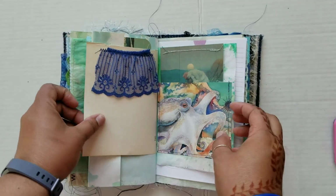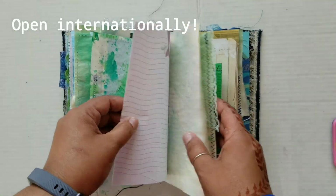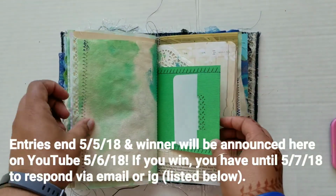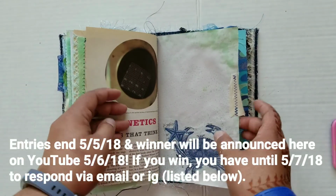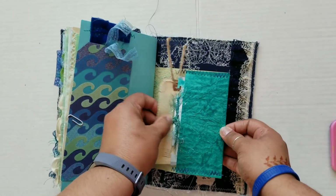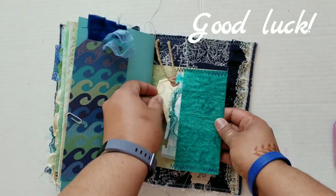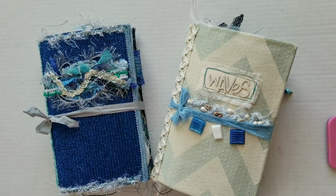And I know I'm just flipping through this quickly, but I just want to let you guys see this. I had a good time doing these ocean books, a theme that I never really thought I would do, but turned out to be pretty fun in the end. And there's my stamp.